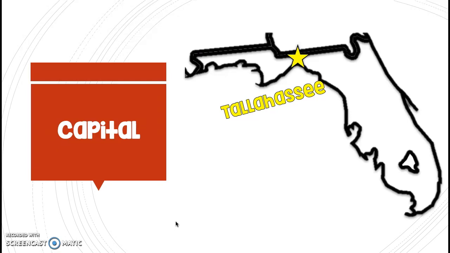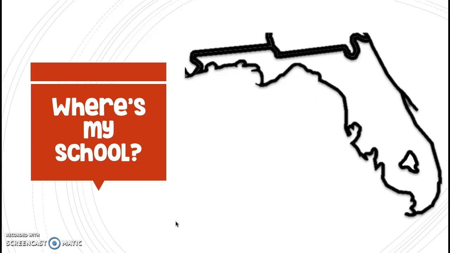Now, let me think for a minute. You know what else is important on this map that I'd like to label? My school. Now, my school, well, we're part of the Pasco County schools, so let's go ahead and label where Pasco County schools are. So, Pasco County schools are in Land of Lakes. That's where the district office is. That's where all the big bosses work. And Land of Lakes is about right there.